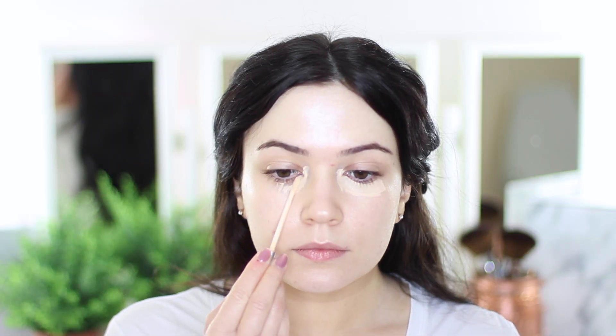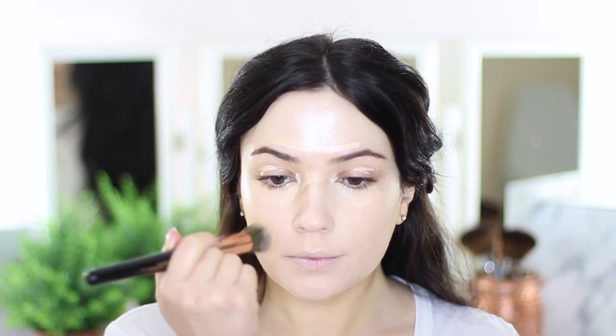The most important thing with mineral foundation is that you moisturize the skin. The first time I used mineral foundation I was like, wait — is my skin supposed to be dry? But it actually works better on moisturized skin, so just prep the way that you usually prep but allow it to settle so it's not too wet. Alternatively, you can apply a liquid concealer and liquid foundation underneath for more coverage. You just need to get all of your liquids out of the way first — it's kind of like baking a cake: you mix all your wet ingredients before you add the dry ones.